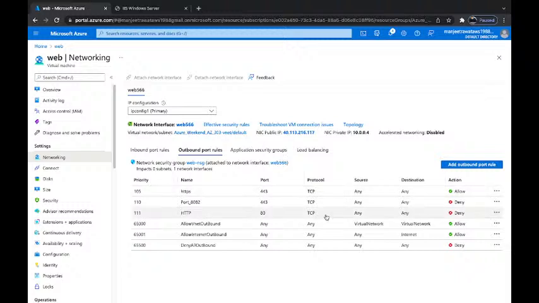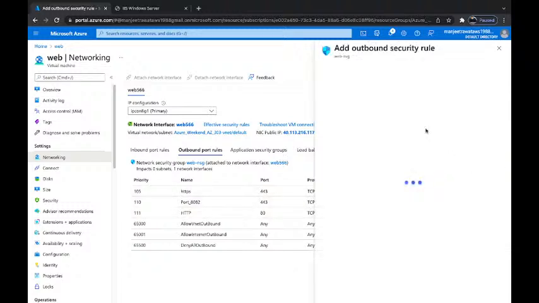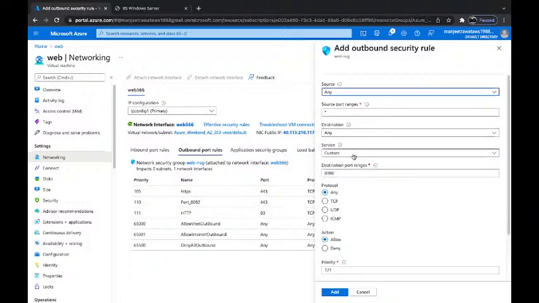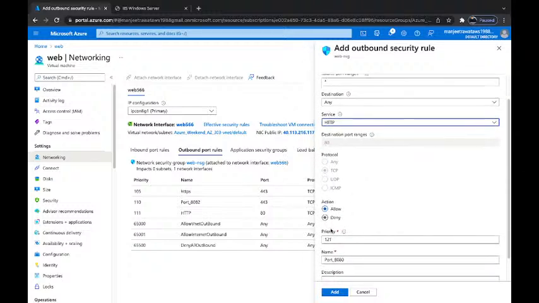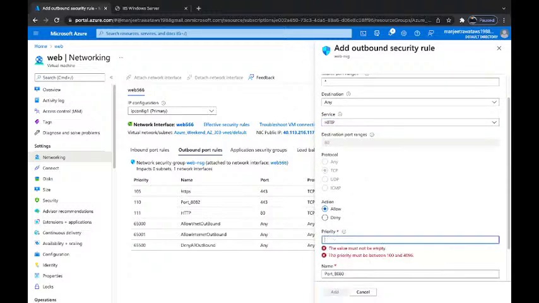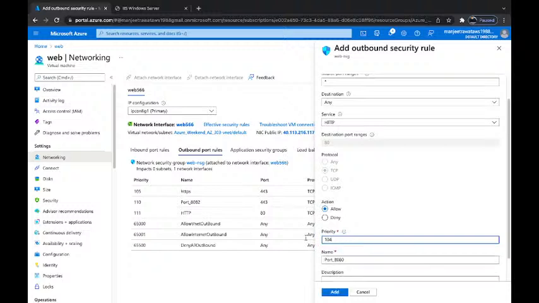I'm just going to make changes with our HTTP as well. So this 111 is a high priority. I'm going to create another outbound port. Proceed with the same logical port number 80, make it allow and configure with 104. The high priority is 111, which is blocked. 104 is a low priority, which is allowed.